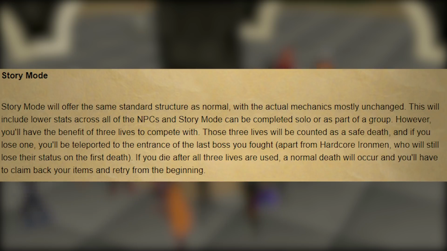Now, when you are doing the story mode specifically, you are going to get 3 lives that will be counted as a safe death. So if you do lose a life, you're going to be teleported to the entrance of the last boss that you fought. Now, a giant warning here, this does not apply to Hardcore Ironman. You do not get 3 lives if you are on a Hardcore Ironman.